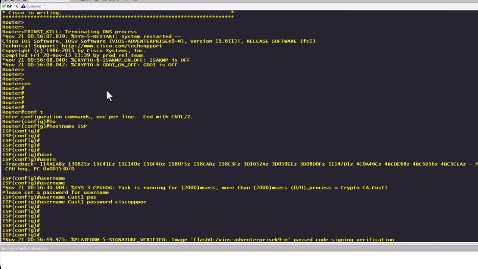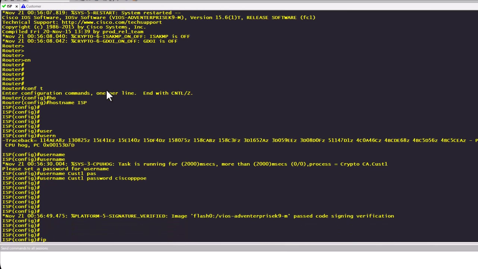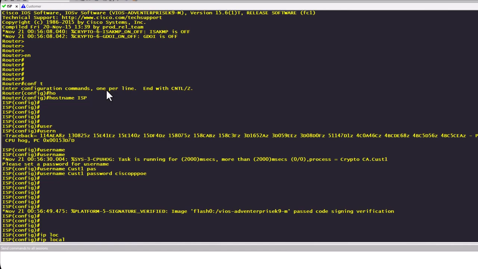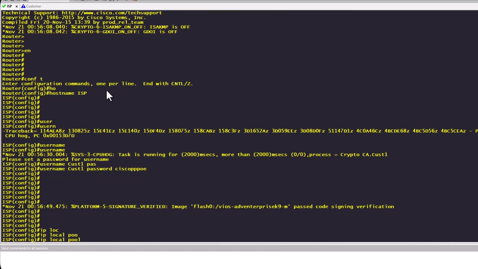I will also create a pool of IP addresses that will be assigned to customers. So ip local pool, and I call it PPPoE pool, 10.0.0.1 to 10.0.0.10.